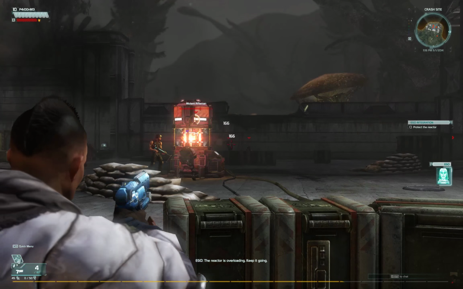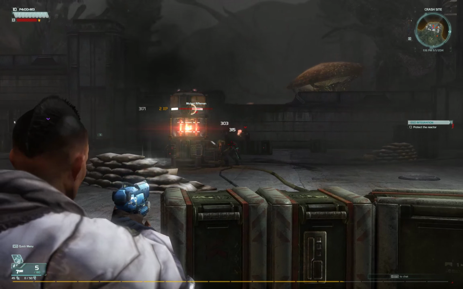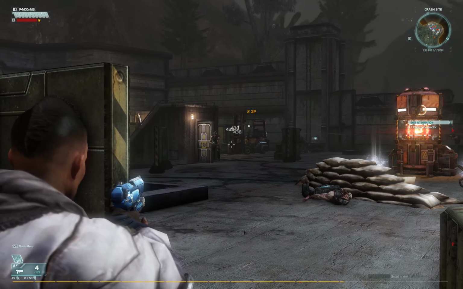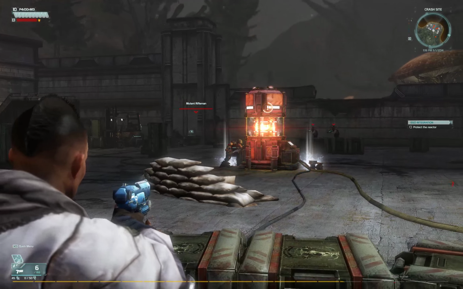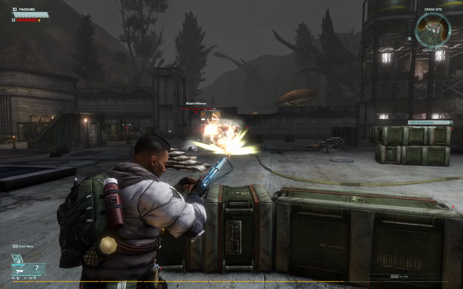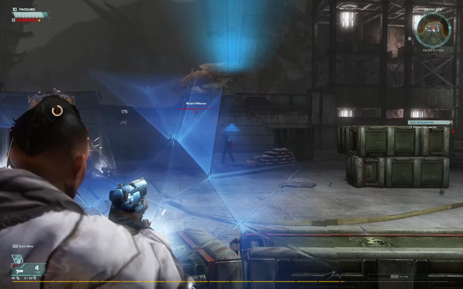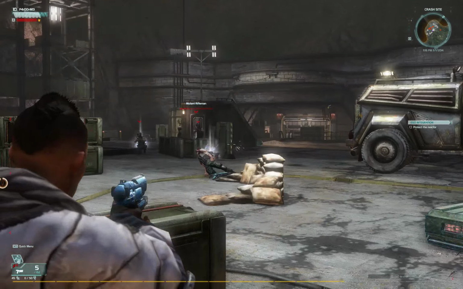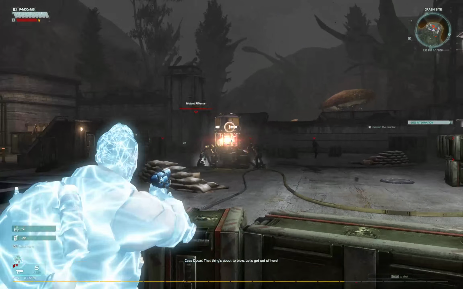The reactor is overloading. Keep it going. Almost there. Keep those mutants away from the reactor. That thing's about to blow! Let's get out of here!